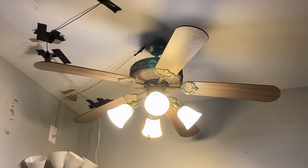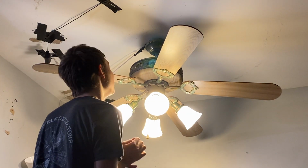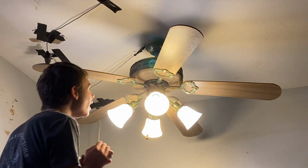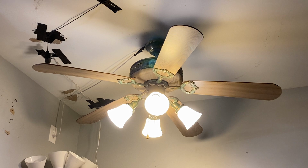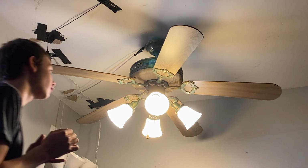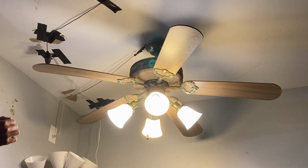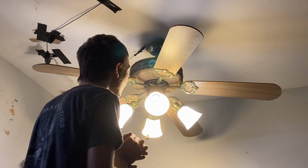But it came from a house that the guy bought, because he buys fixer-uppers. And this house was disgusting. Original shag carpet, not surprising, but like I said, it wasn't a fixer-upper house. The fan looks like it wasn't in the best shape, but yeah.